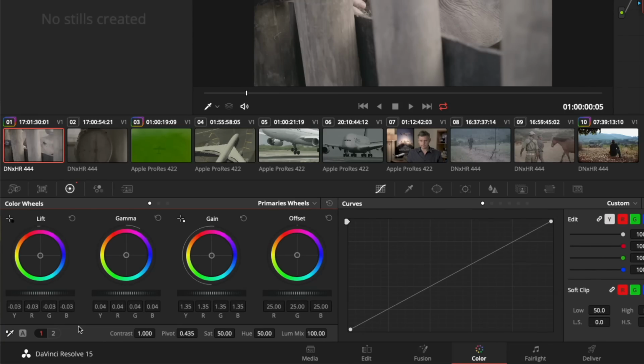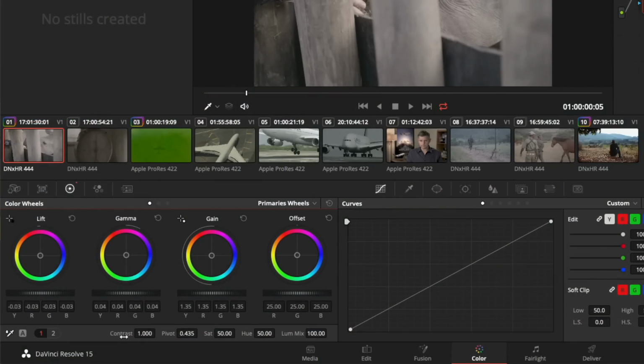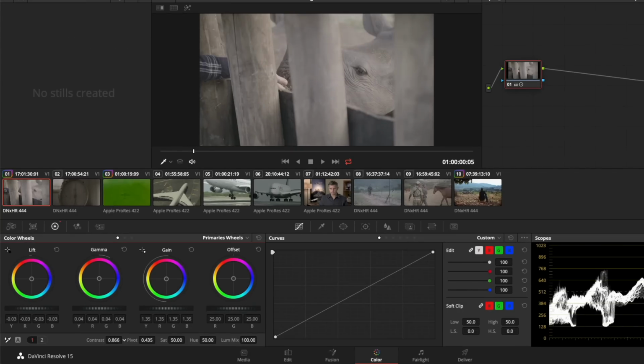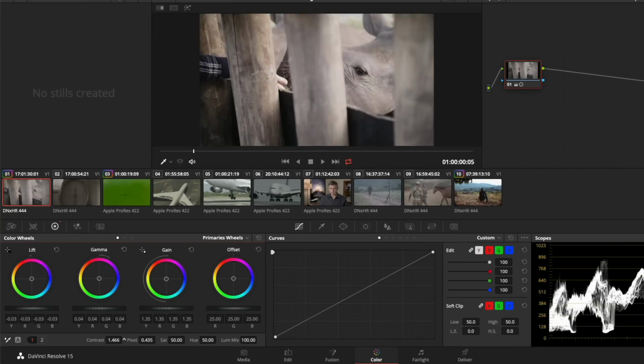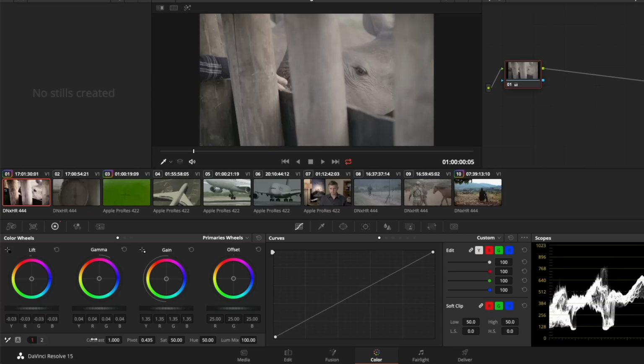To make changes, by the way, to any of these values, you can either click and drag with your mouse. So you can notice that when I hover over either the name of the adjustment or the numerical field next to it, you've got these double arrows pointing in either direction, which encourages you to drag. So I can click on the contrast, for example, drag left to decrease, drag right to increase. To reset any of the values, all you have to do is double-click the field name. So to reset the contrast, I'm just going to double-click, and it jumps back to 0 or to 1.